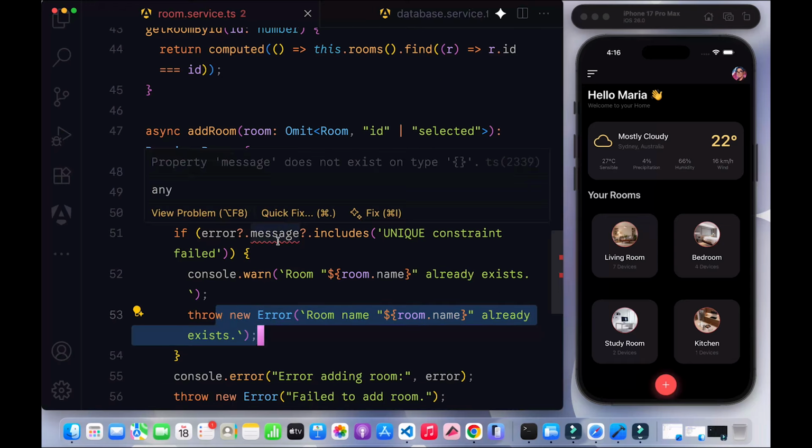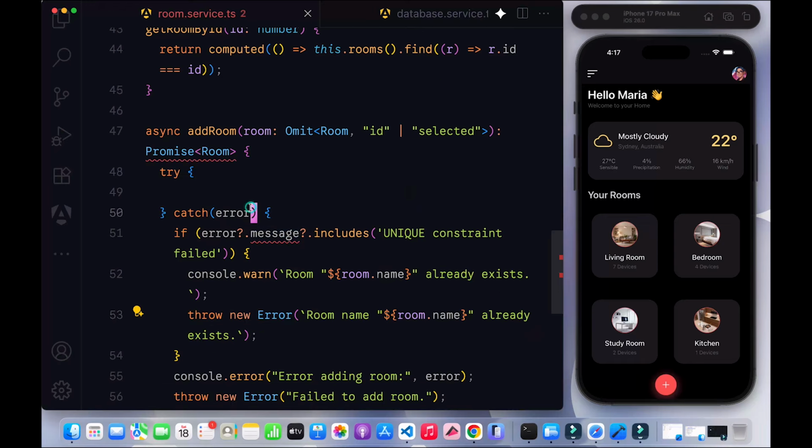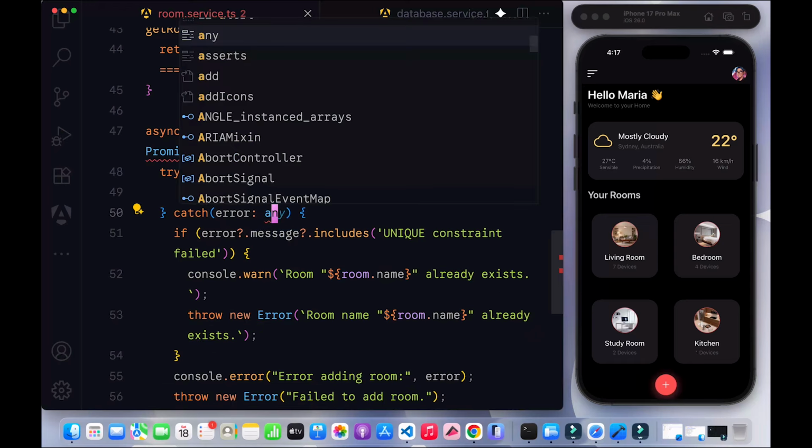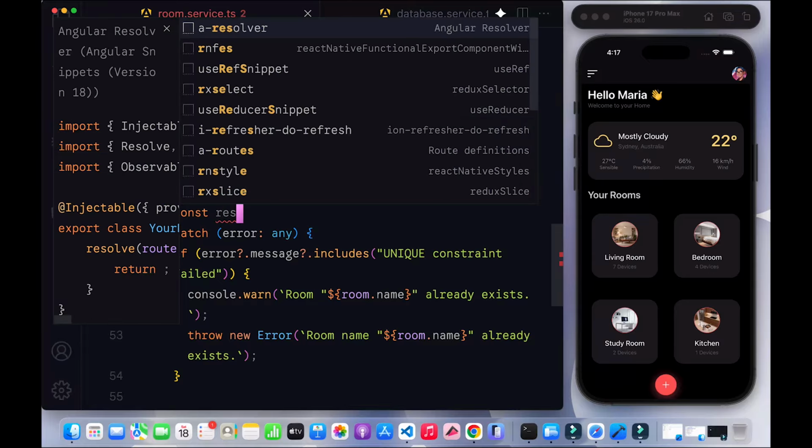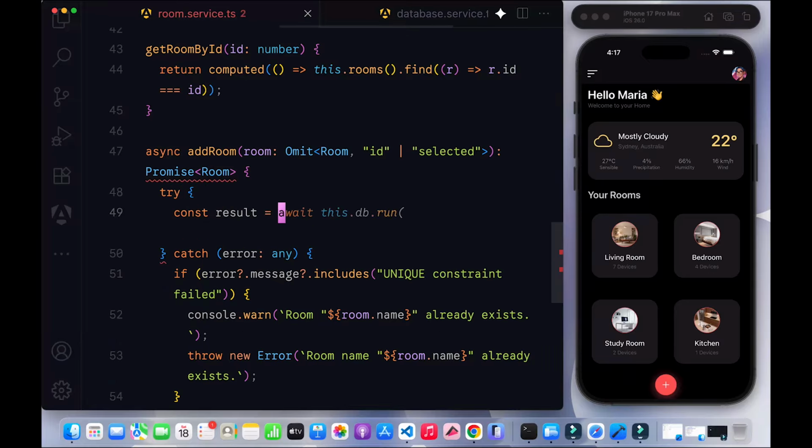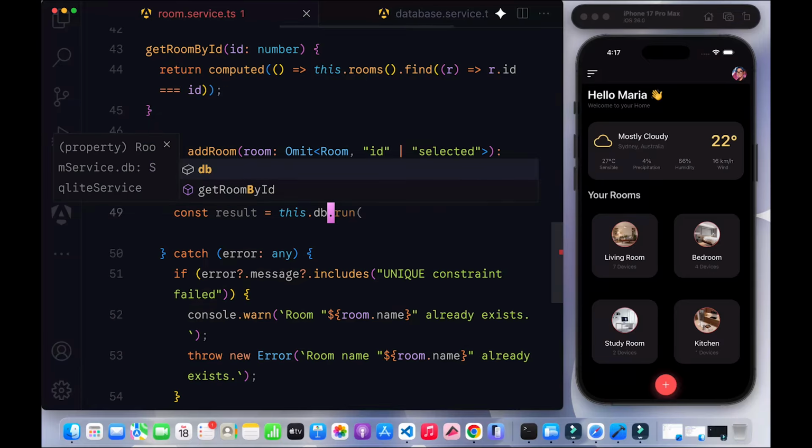Simple. Now why is it giving me an error here? Because it is of type any by default and we have to mention it. Otherwise, it's going to give you the error. Now problem solved, and the catch part is ready. It's time to prepare the try block. So what to do in the try block? Let me create a constant, and I'm going to call it result, which will be equal to this dot db dot run. And we need to insert the rooms, of course. Name, image, definitely yes. That's what I need to insert. Let me keep it in this particular manner for the time being.